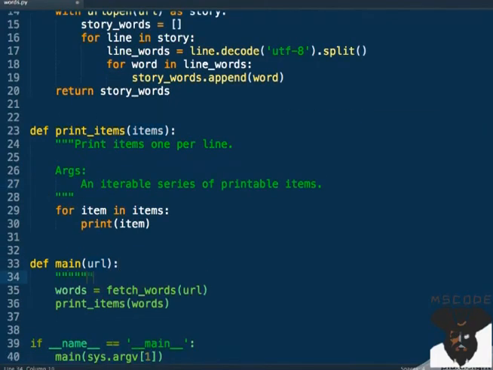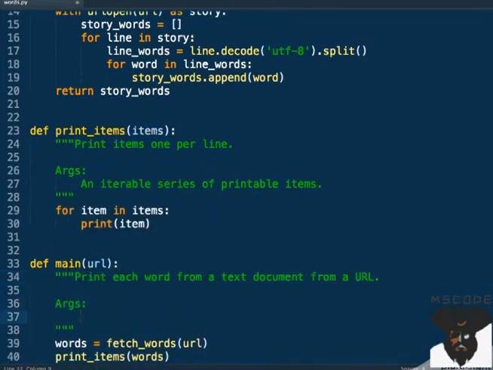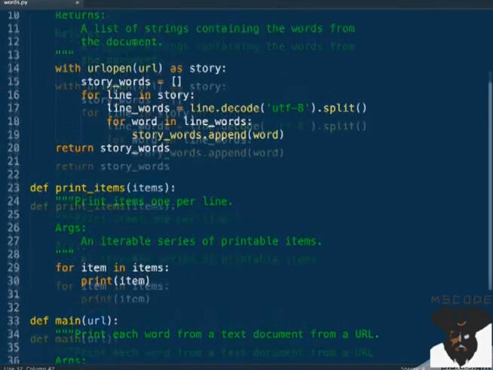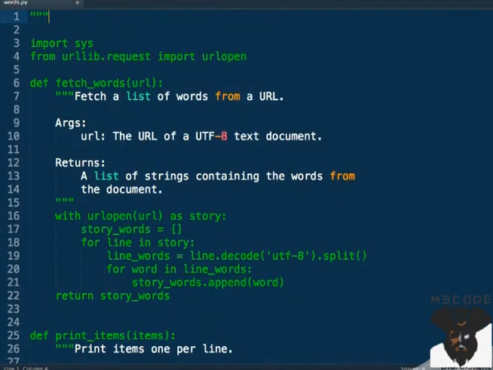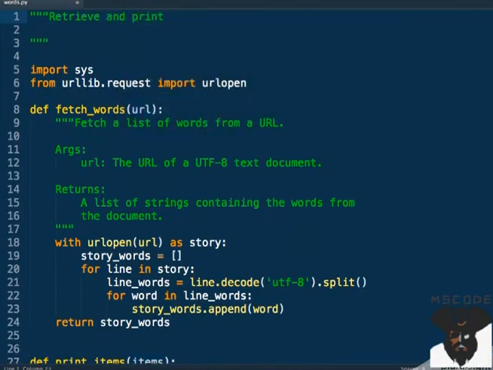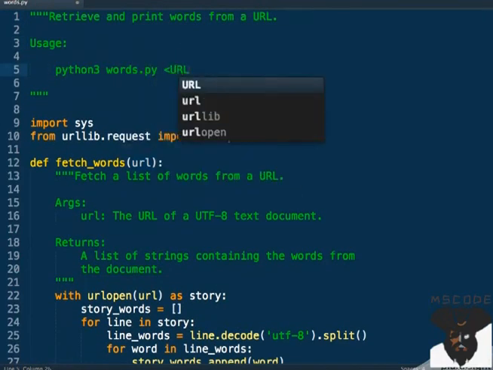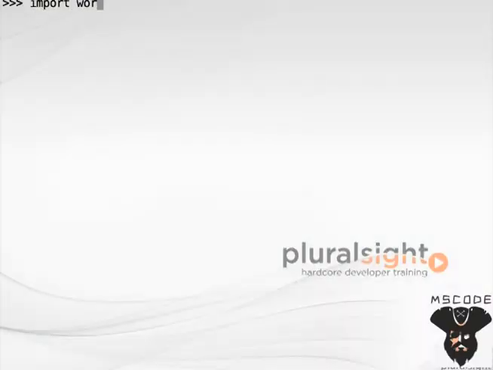Each docstring begins with a short description of the purpose of the function, followed by, as necessary, a list of the arguments to the function and the return value. Then we'll add one for the module itself. Module docstring should be placed at the beginning of the module before any statements. Now when we request help on the module as a whole, we get quite a lot of useful information.